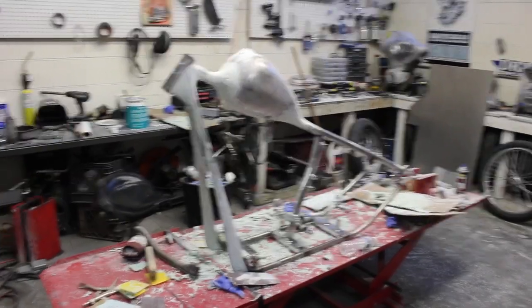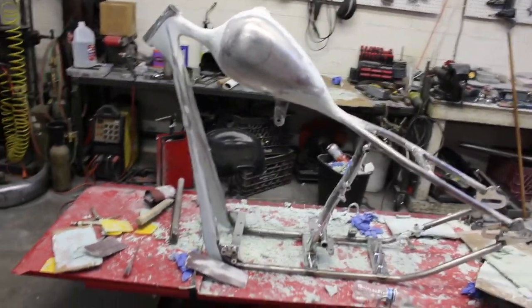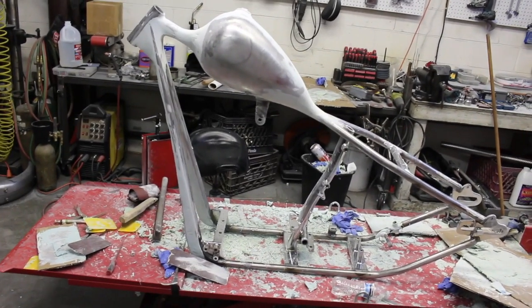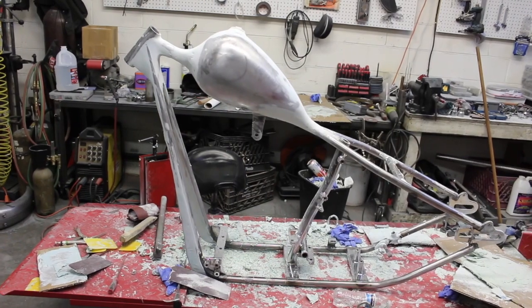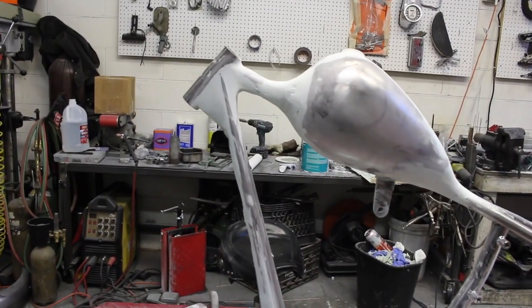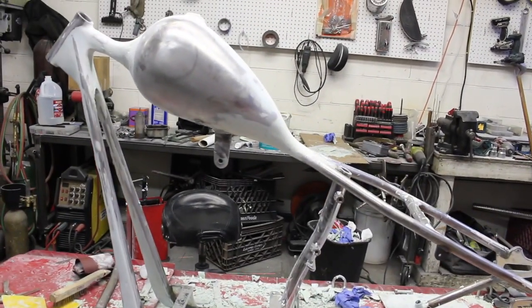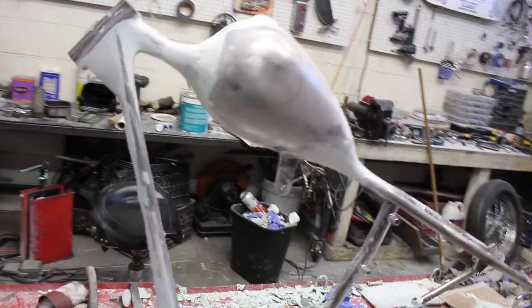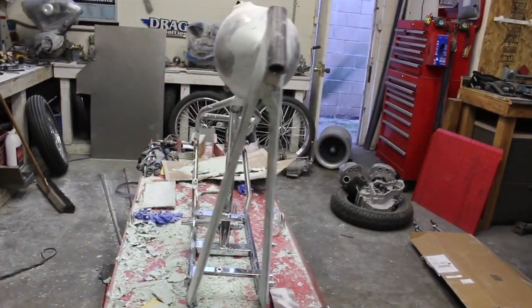Alright, so I decided not to film all the bondo stuff because it'd just be 50 hours of me sanding and recoating and resanding. So I'm on day 2 right now, starting to get a rough shape. See the neck, how it'll flow in. Back of the tank there is all molded in. Started getting a shape for the front legs.